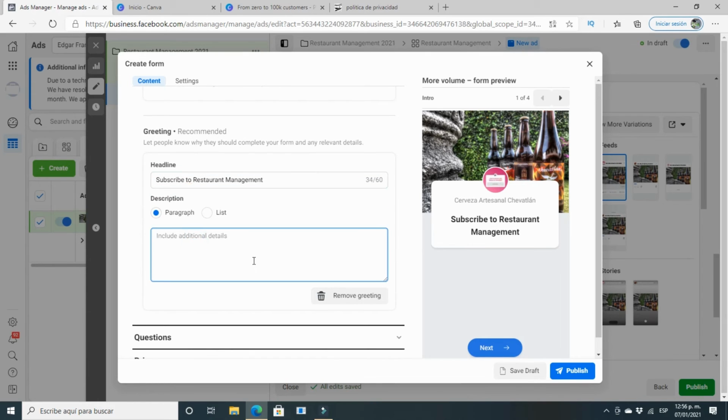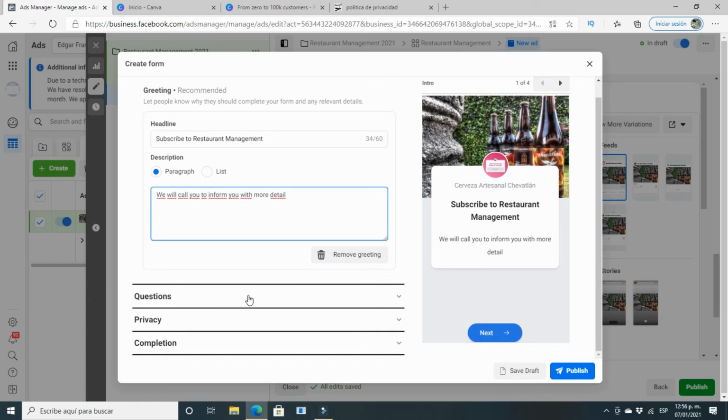The paragraph that you want to include probably will call you to inform you with more detail. And that's everything.